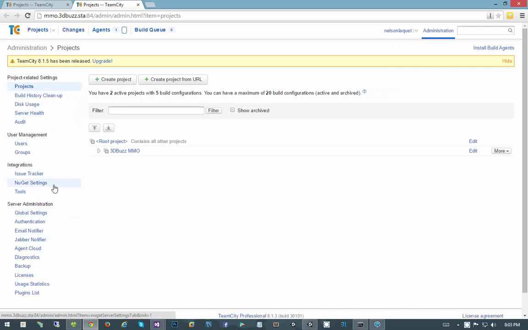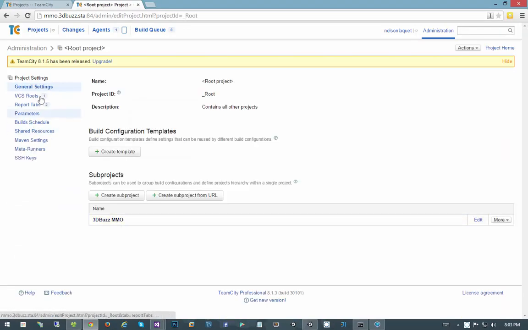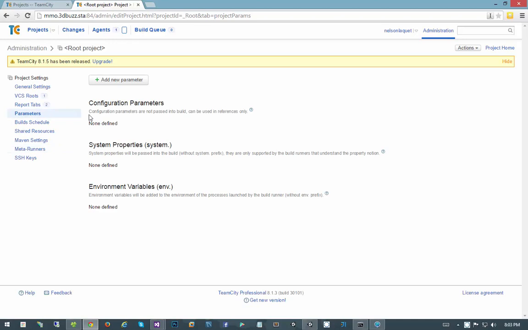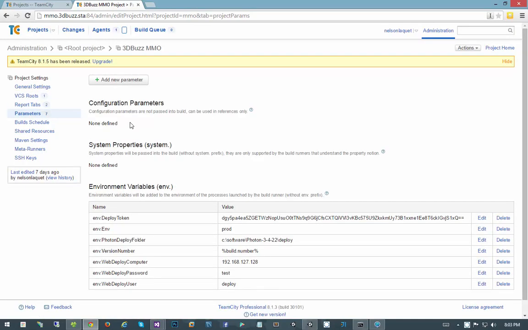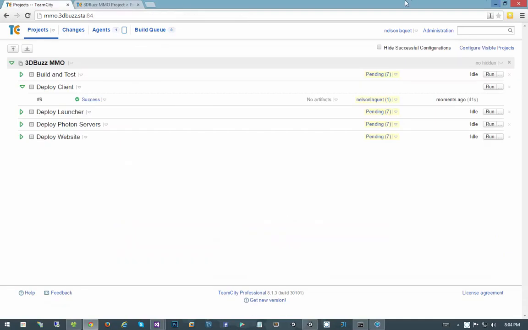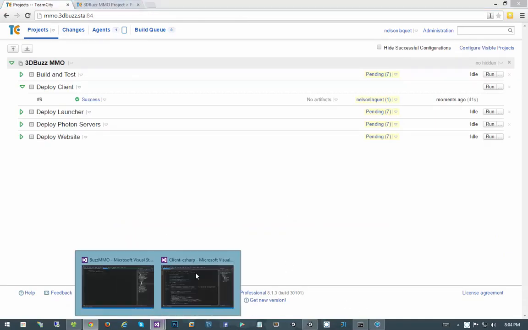Let's look at our root project, our parameters. We don't have any parameters defined. Let's go here, go to parameters. Env is prod. So we are getting the right configuration value.